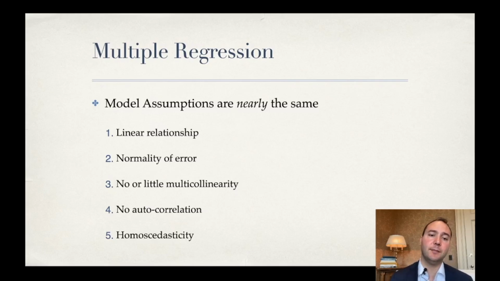Everything is almost the same except we have this extra assumption, no or little multicollinearity. It means that our independent variables should not be multicollinearly related to each other for predicting y. In other words, if we have multicollinearity, it means multiple independent variables are giving the same information, so we would want to eliminate those variables from our model. We should follow Occam's razor and use a simpler model is better approach.